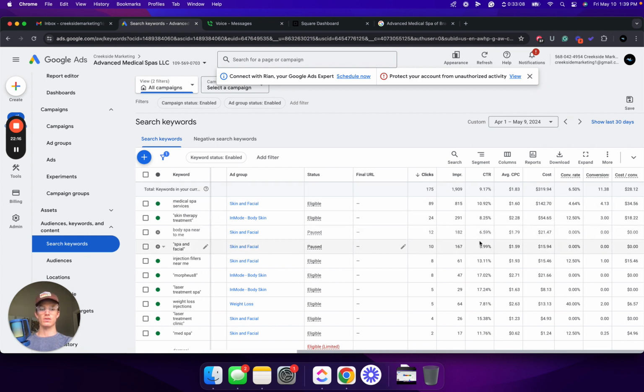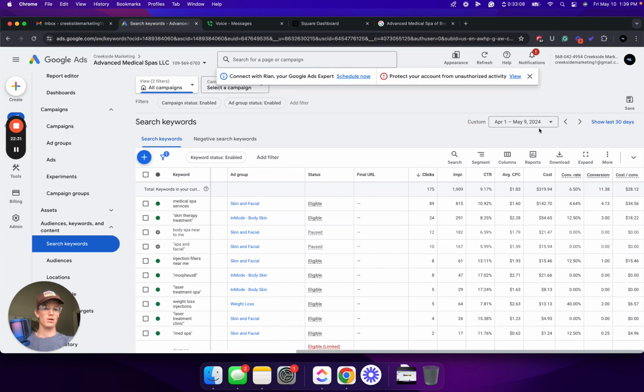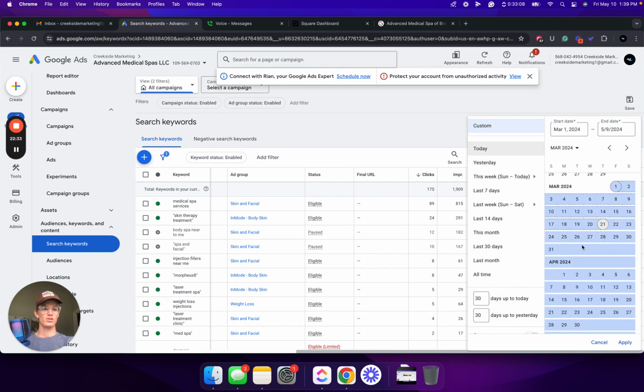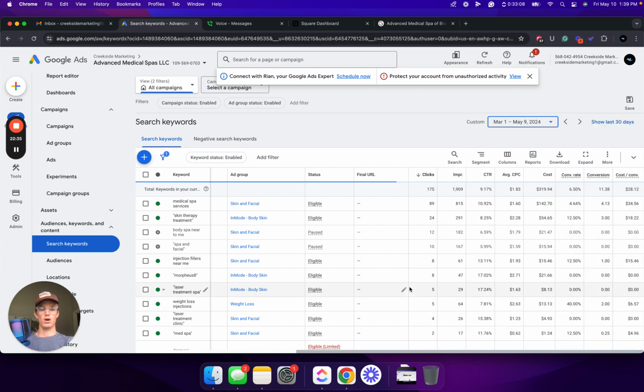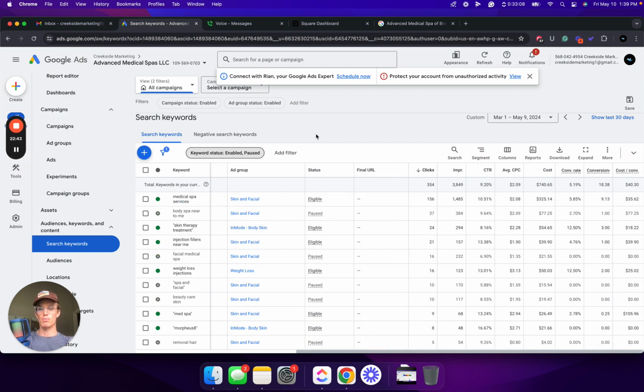And so we can see here that clearly this is statistically relevant. It's gotten over 100 impressions, so we know that these probably aren't the best keywords that we should be bidding on. We should allow Google to try to optimize for some of these keywords, get them more impressions, get more data. And we can go back a little bit farther on this just to make sure we're confirming our judgment. We need to make sure we're looking at both enabled and paused, because once you pause a keyword, it disappears from here. And as you can see here, we made the correct adjustment right here. This still seems to have a low click-through rate.